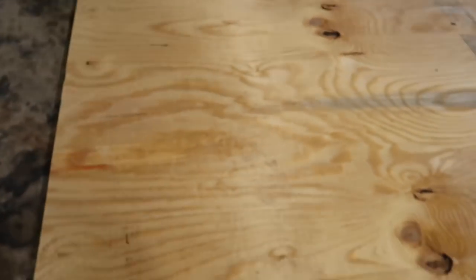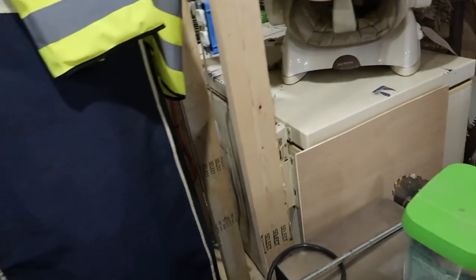I'm going to be using 3/8 plywood. I'm using 3/8 because I have a sheet of it at the house. If I had to go buy the plywood, I'd buy 1/4-inch plywood. I think I got a small piece around here. So 3/8 that I have is just regular plywood, 3/8 thick. 1/4-inch is a little bit more finished.